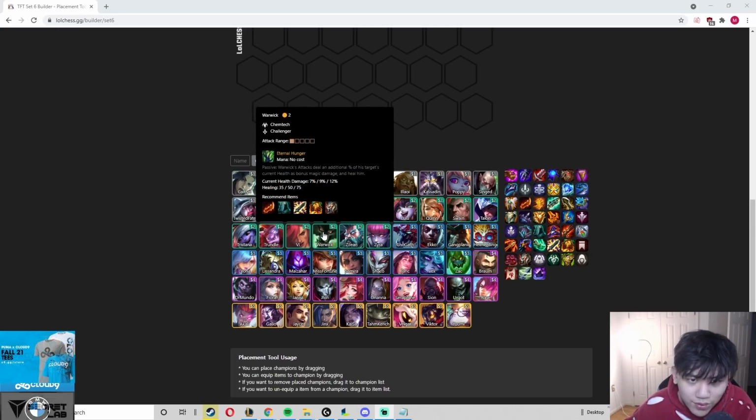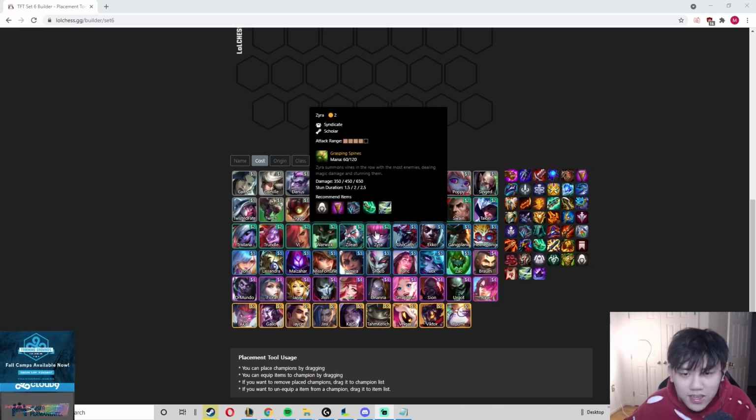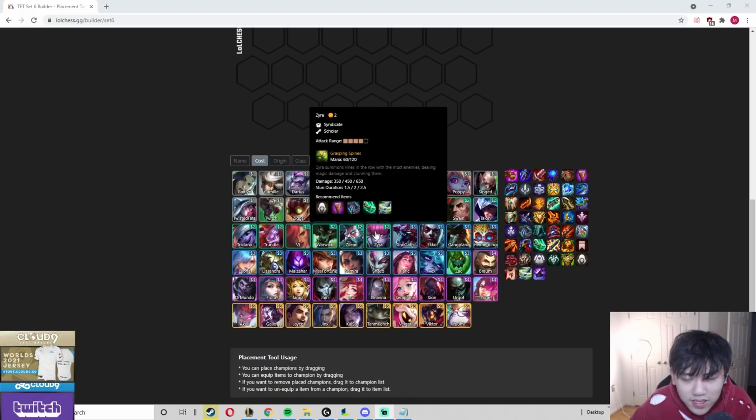Most of the time, you do want 3 Chemtech to a challenger plus whatever. I think one of the better transitions is going to be like Innovator early game with Camille Zillion, and then 3 Chemtech randomly on 6. Zyra is just a really good standalone. Most of the time you're playing her with Heimer Innovator, and then Zillion, I think I already talked about.